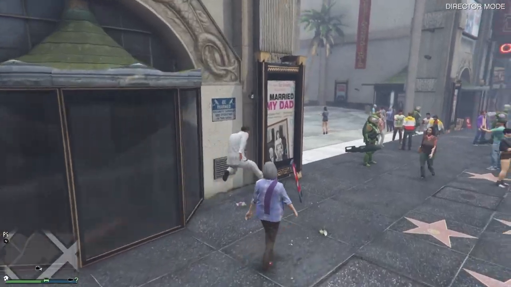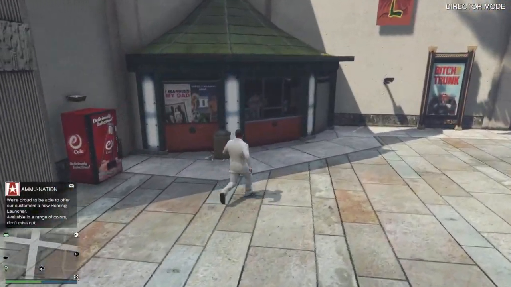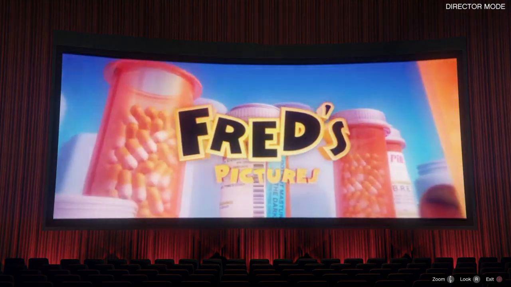Now this is not the entrance right here. The entrance is around the back. So if you'll come around back here, press right on the D-pad to enter the theater. Now, once we're inside here, we're going to go out and we're going to reconnect our internet.